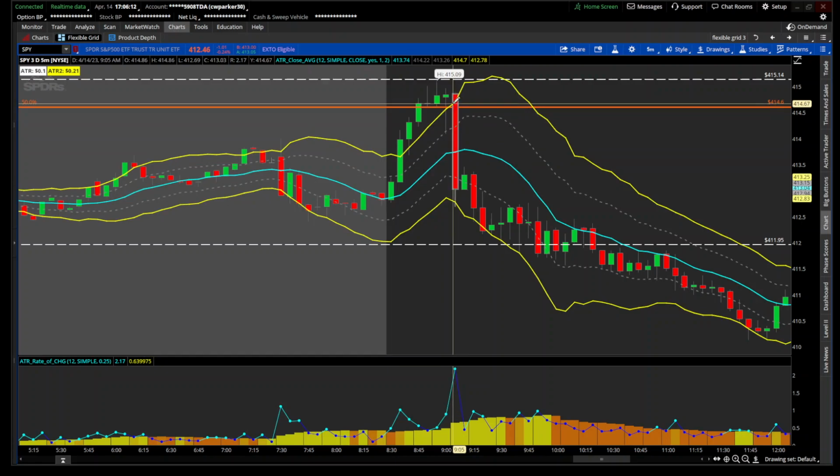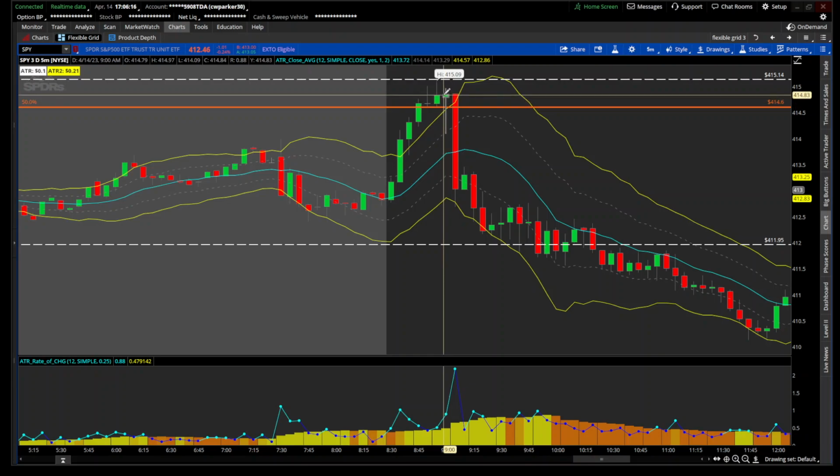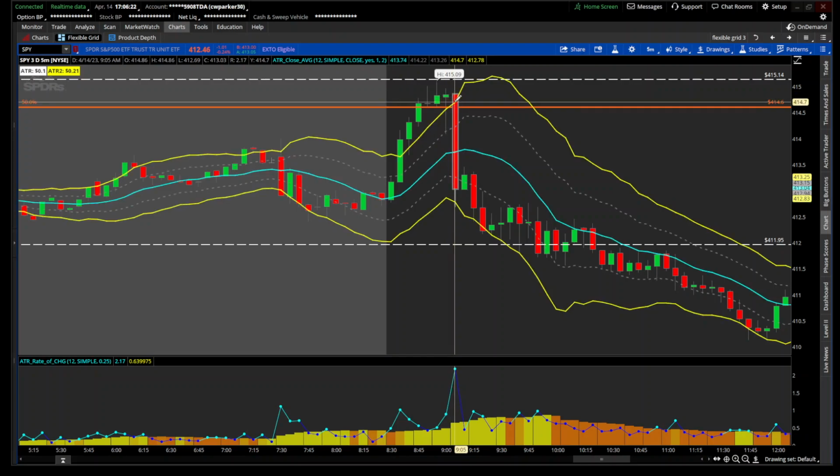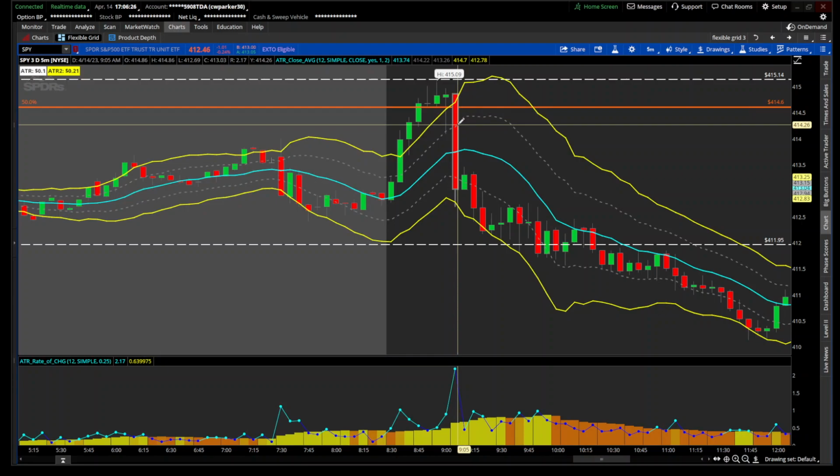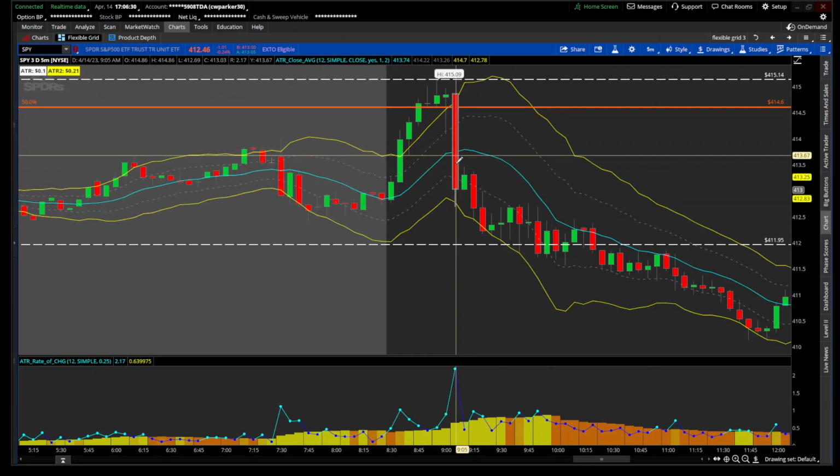So if you want to look at this in another way, you could say the stock actually pushed up above probably 3 times ATR, and it pushed back down to one. This would be one ATR. This would be another ATR. Back to the close would be another ATR. So you can say this whole bar is like 4 times ATR. So this is a very volatile candle.